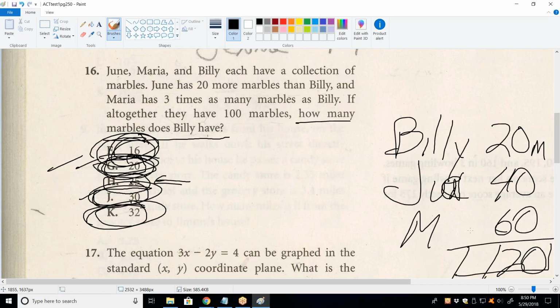Now, if this number would have come in at like 80, well, then we would have needed another calculation. Then I do J. In other words, if G doesn't work, and it tells me I need a bigger number, I'm doing J, and I'm going to know my answer after J. Either J will be correct, or I'll know that H or K is correct. So I will never have to do more than 2 answers when I back solve a problem like this. That's what makes it such a great technique. Okay.